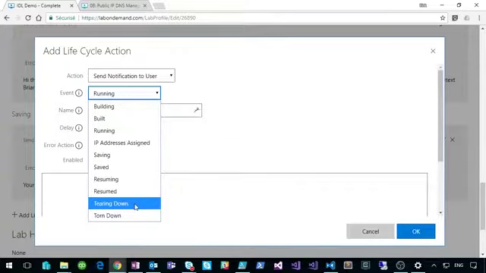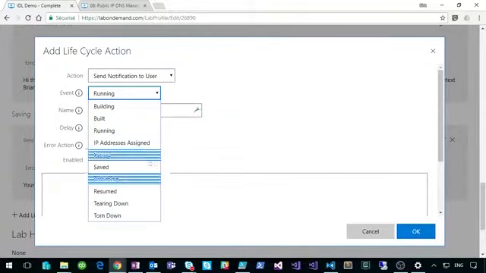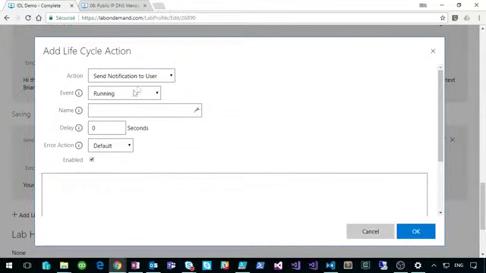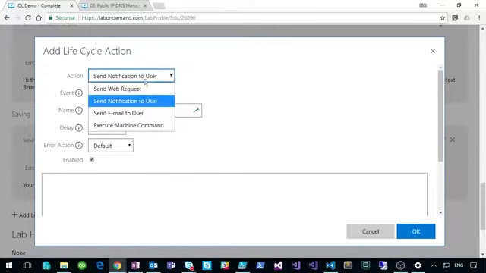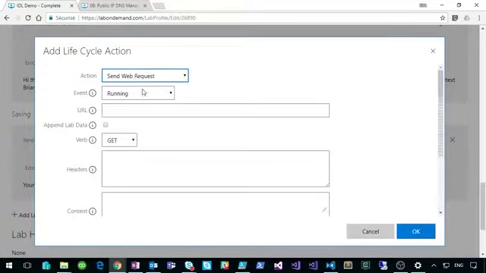And then similarly, there's tearing down. Most of these are pairs, you can see. Saving, saved, resuming, resumed. And tearing down is when you're done. Okay, I finished my lab, so I indicate that I want the lab to close. The lab starts tearing down, and then torn down. The lab is actually completely torn down in the back end, and it's all done. So you can pick any of these events. The events that are available to you depend on the actual type of action that you have.